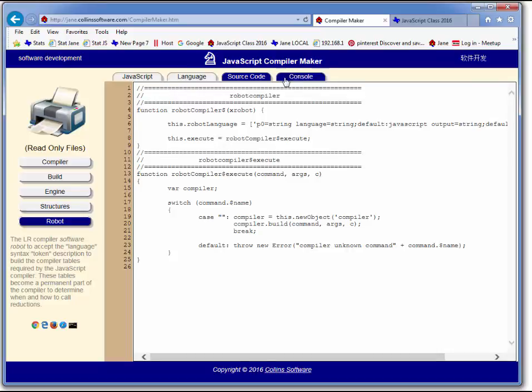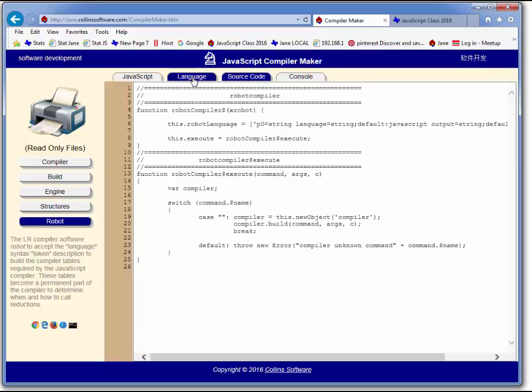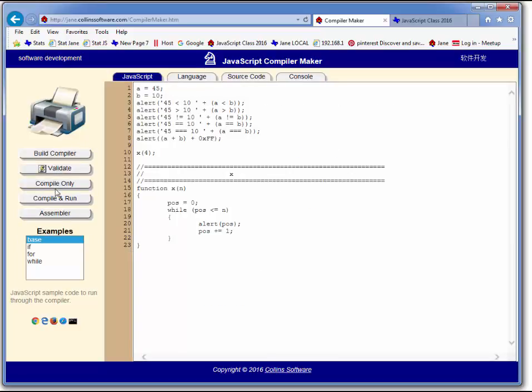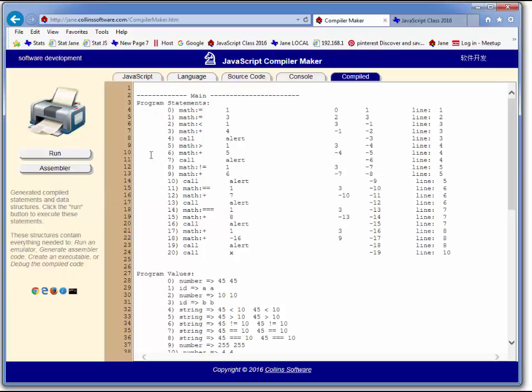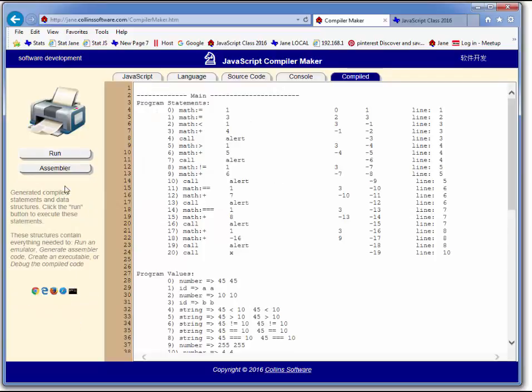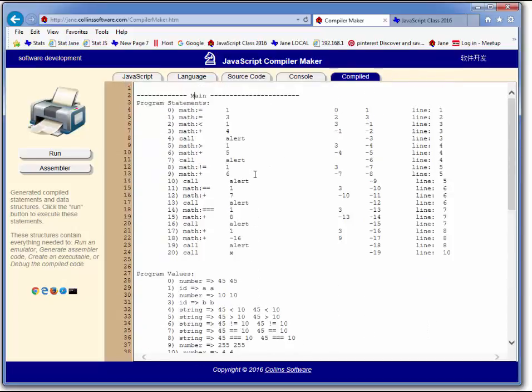Okay, and then in the source code, sorry. Anyway, so now that we run it, we can compile it. We can compile the source code, and so we took this source code just now and compiled it, and it compiles into a main routine and any of the functions. So the main routine has these statements.